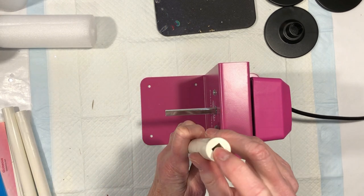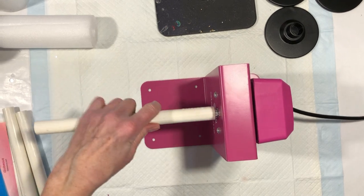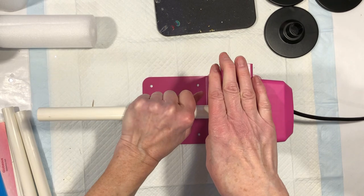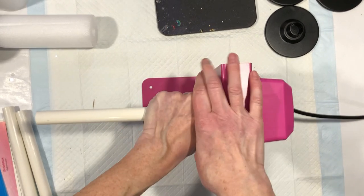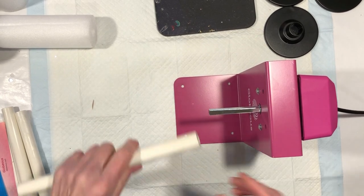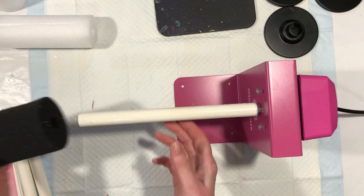So this is designed to go right on here like that. Ta-da! And it should remove, oh my God, like that. All right, so maybe not as easy as I thought. If you push it on all the way, you don't have to. I could put it on like that.